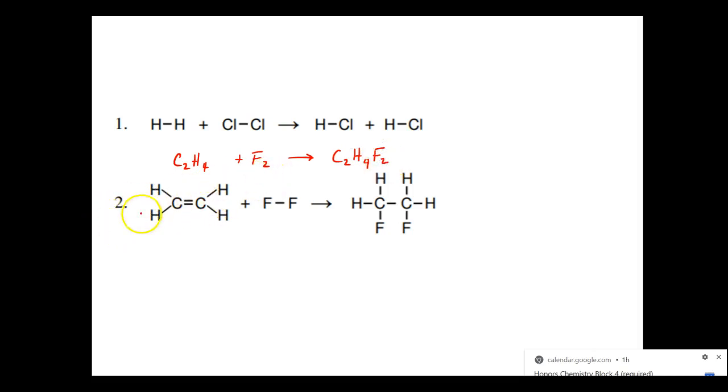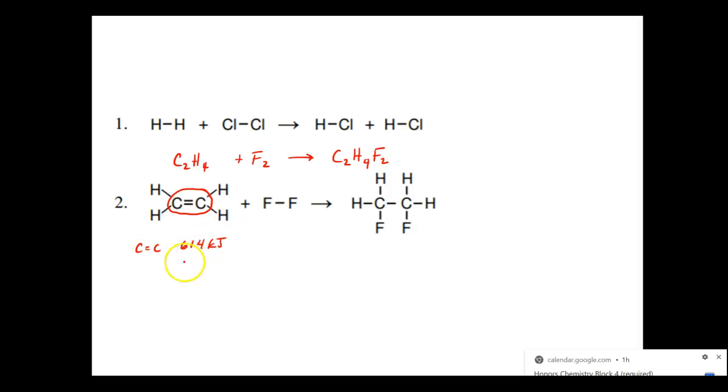So the first step when working through these bond energies, the key is to actually draw out your structural formulas. And the reason that you need to draw those out is you need to count how many different types of bonds there are and how many of each of those types you have. So looking at C2H4, you notice that in the center, and it's always key to start in the center, we have a C double bonded with a C. And when I look at the top of that chart, you'll recognize that that bond will require 614 kilojoules of energy to break.